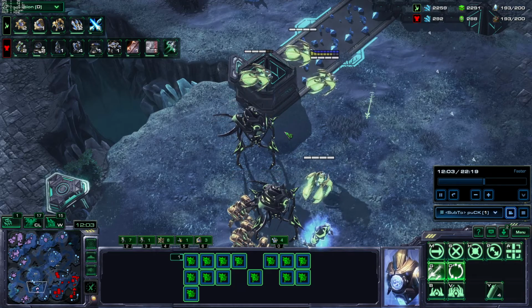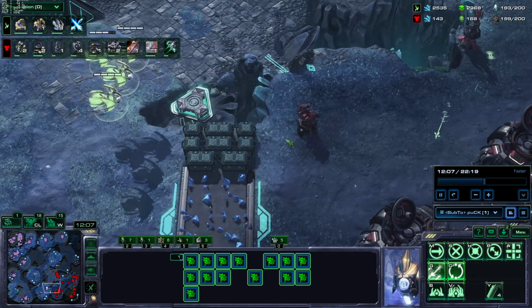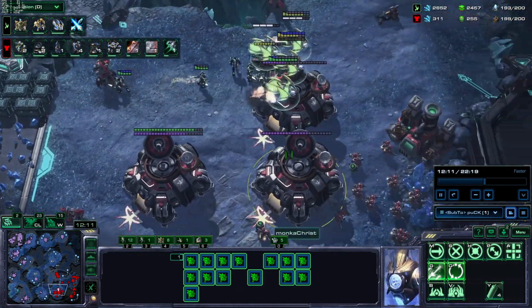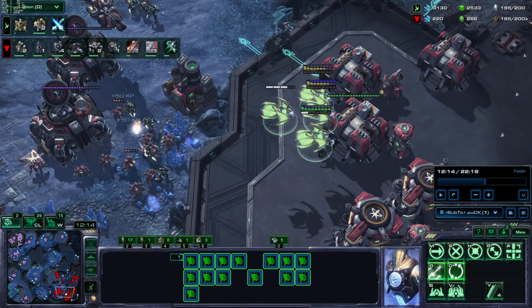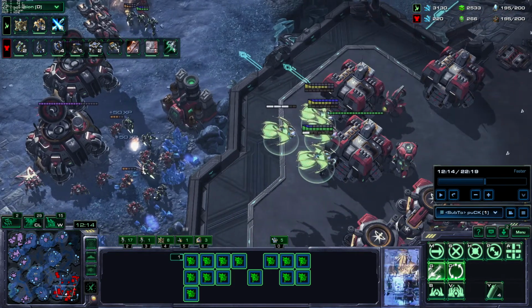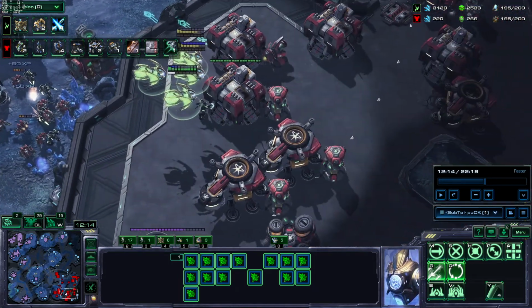Accidentally load the Colossus. Don't want to do that. Although, it probably wouldn't matter. The Colossus is kind of worthless here, to be honest. And you don't want to unload all the Zealots. You kind of want to single file line them, like going into multiple bases. Like you want to drop half of them at this base, half of them in the main.